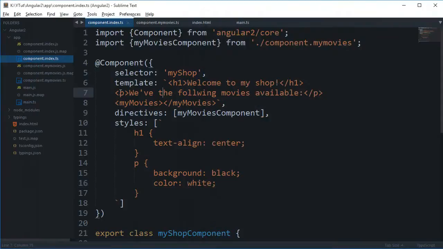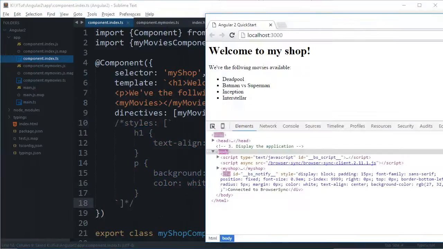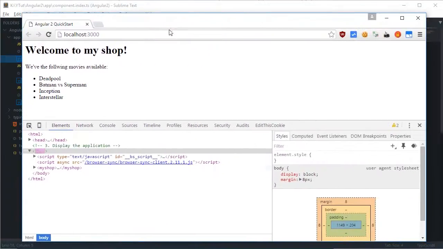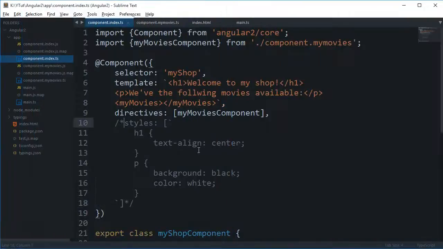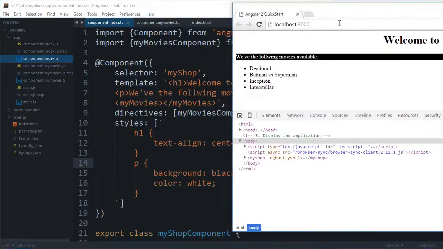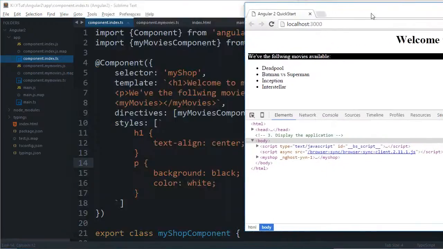If I get rid of these styles and save my file again, you can see that there are no such attributes like ng-ghost and ng-content. So why in the world would Angular add these attributes when I am styling these tags?